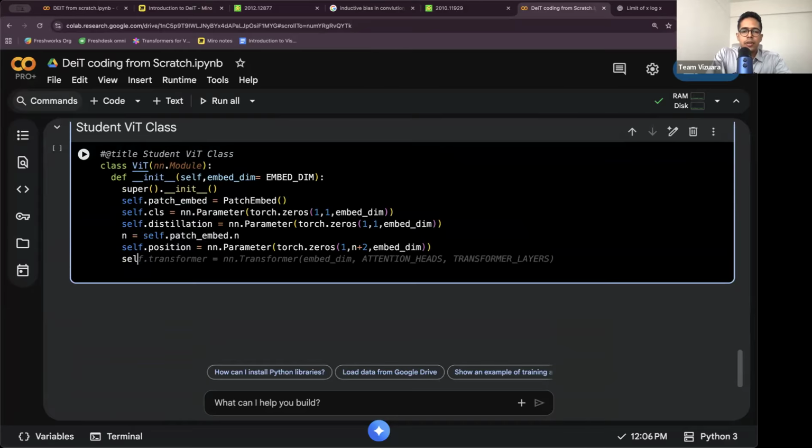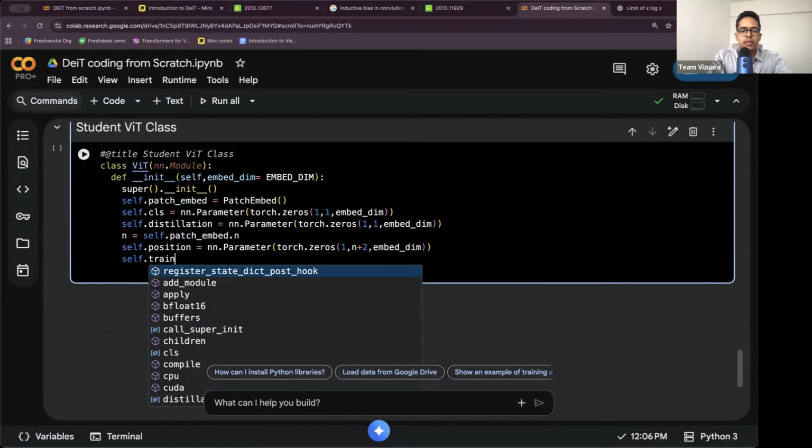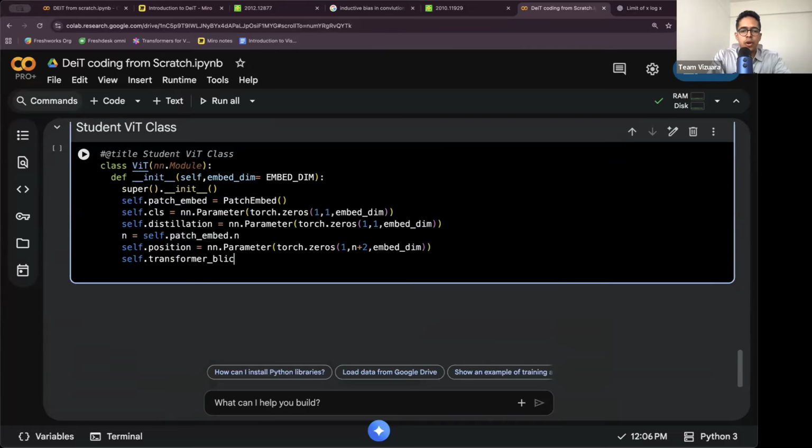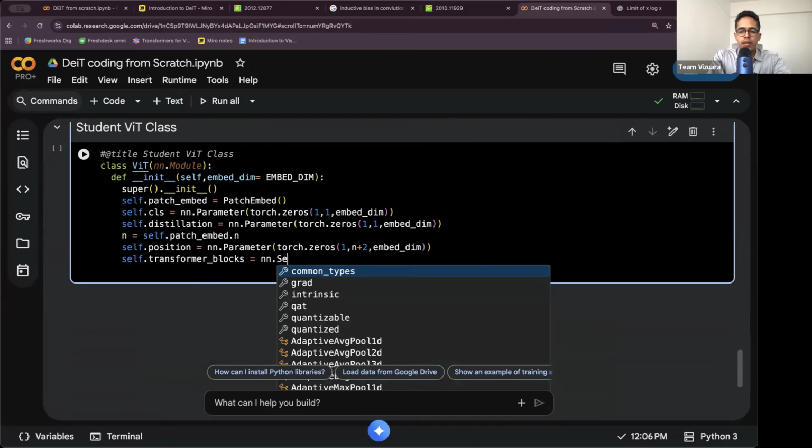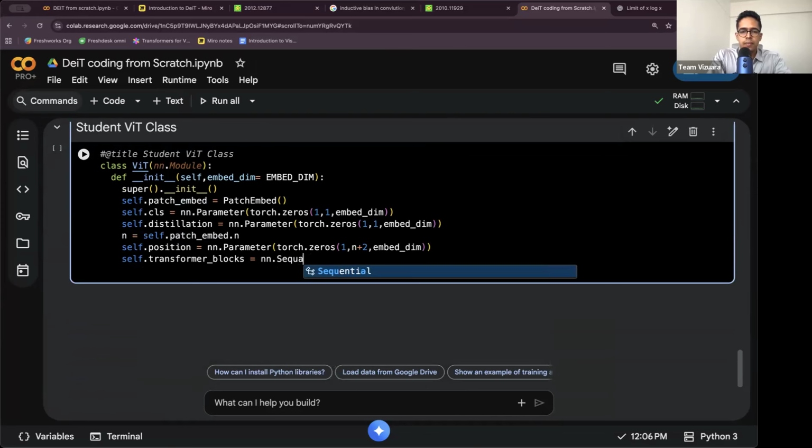And then we have to define self.transformer_blocks equal to nn.Sequential. And here we have to actually add a bunch of things, right? So one interesting thing is, let's not write it here. It will come later.